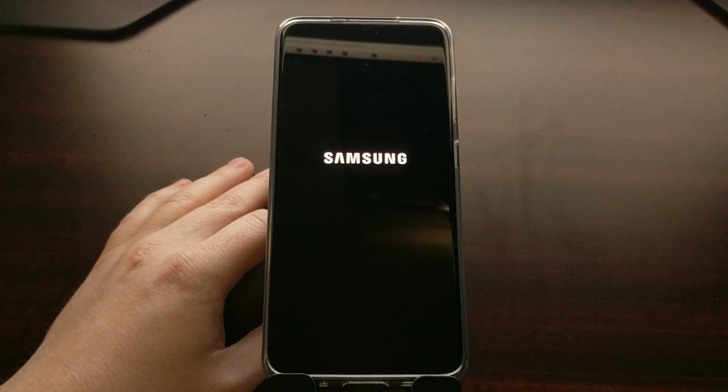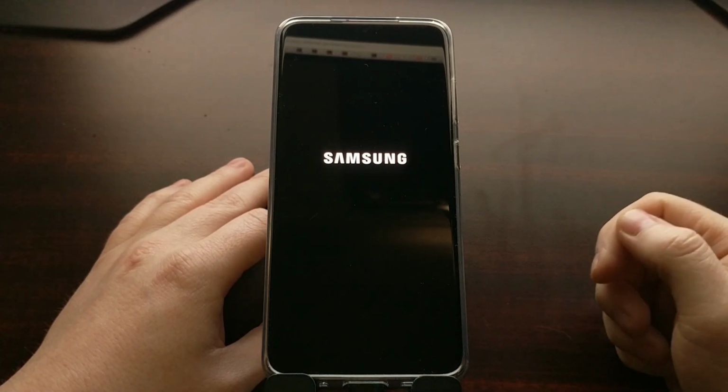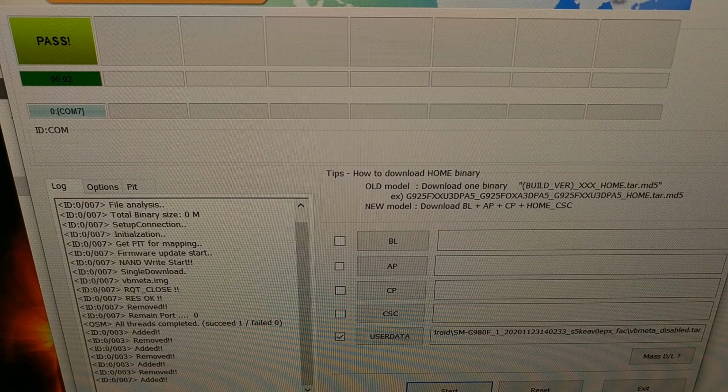So all we're going to do is wait for Android to boot back up, and then immediately power the phone back off so we can boot back into download mode. So again, we have put our Samsung Galaxy S20 back into download mode using the USB method. We want to make sure that the Odin program detects our phone, so make sure that the added option is right here.